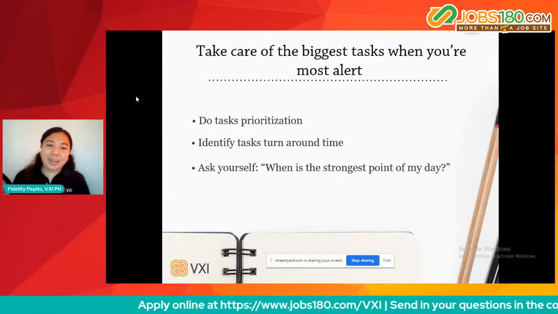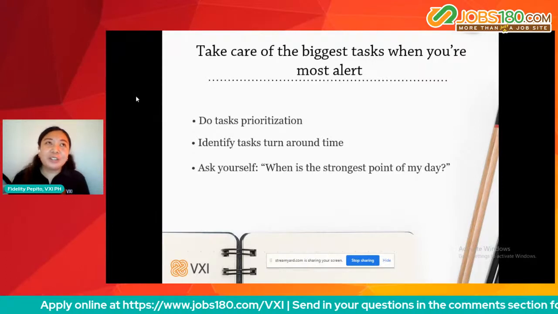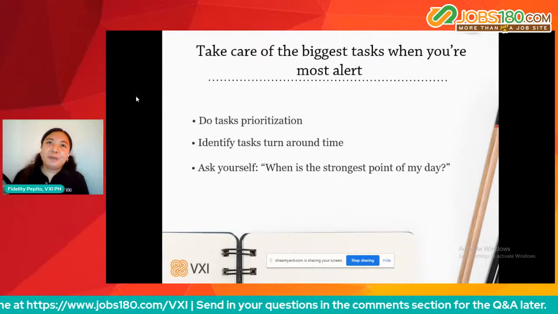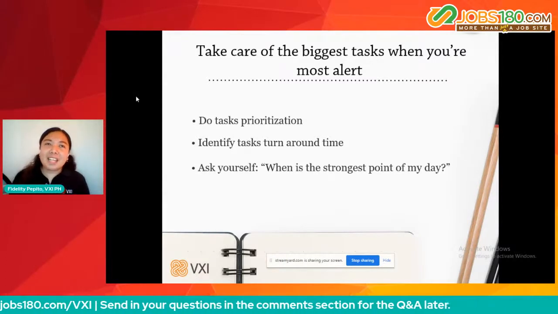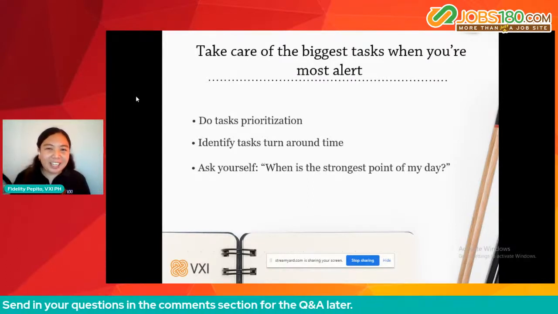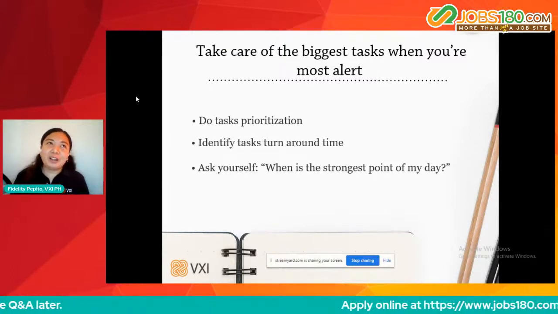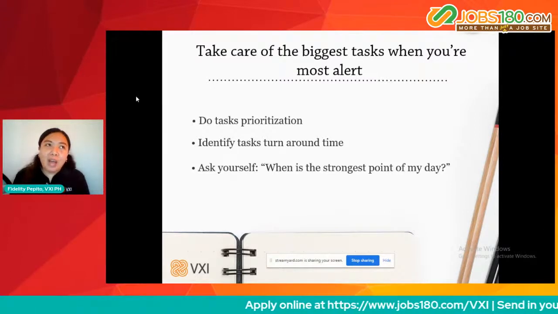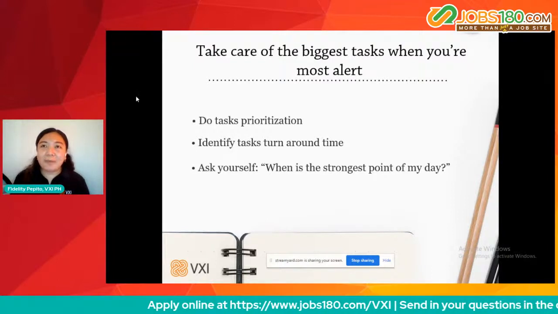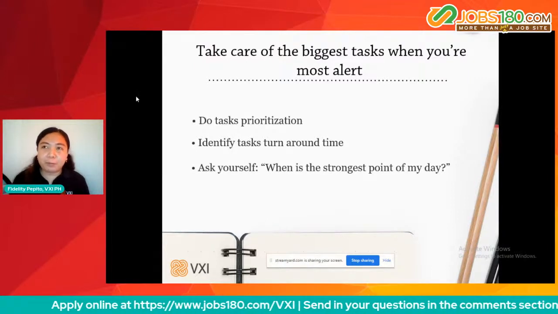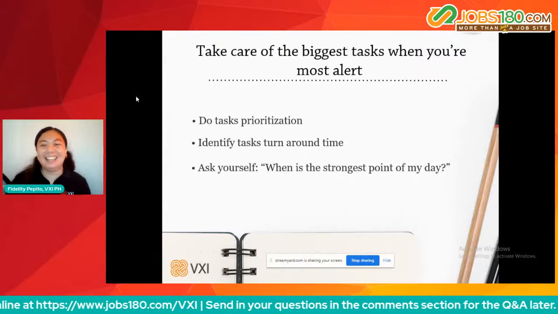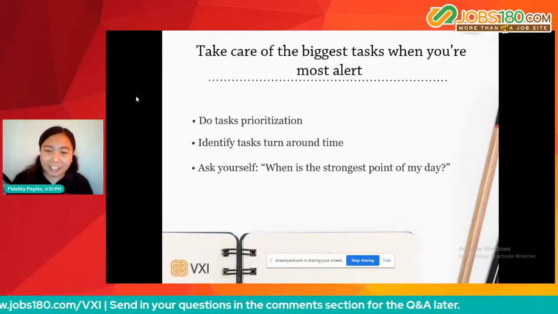That way, you know when the ideas come in. You need to know yourself better so that you know how to manage your time and when is the best time to be productive for you. It depends. So you need to know yourself.